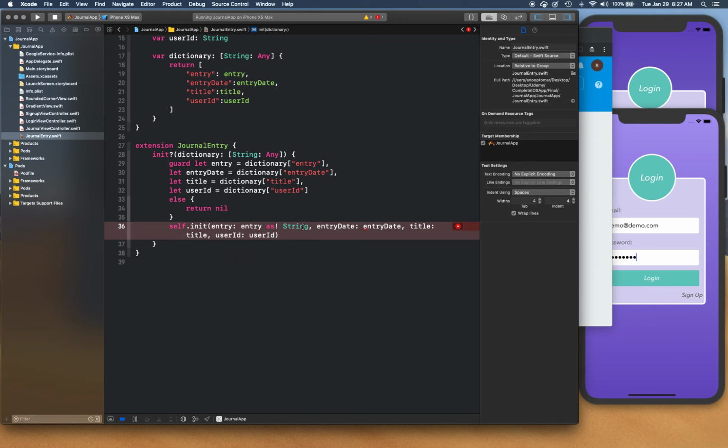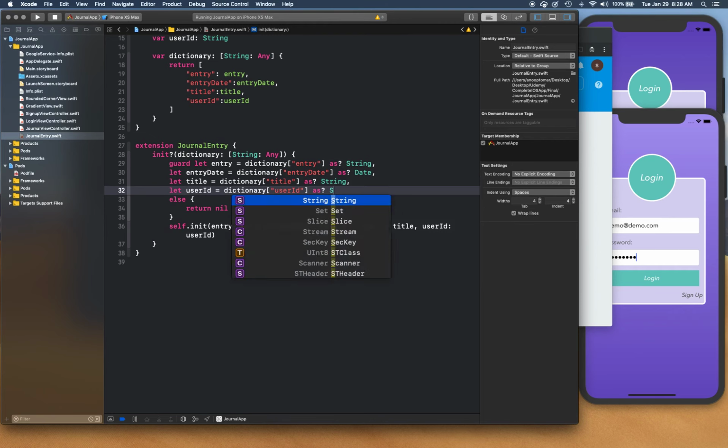One thing we want to make sure of, it's a good reminder, is that these are cast properly, so as String, as Date, as String, and this is as String as well. Okay, that'll work.